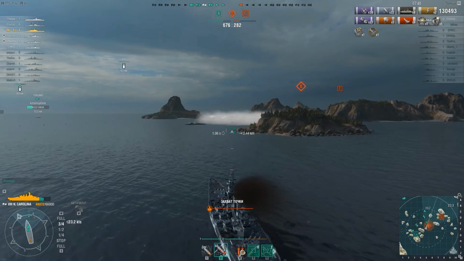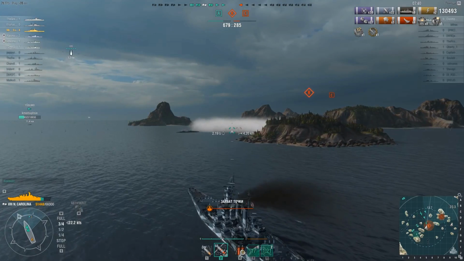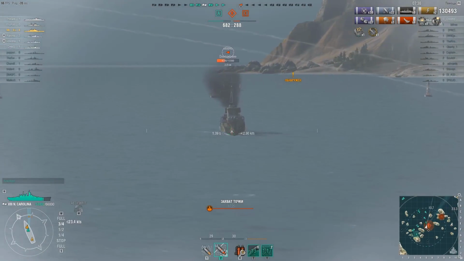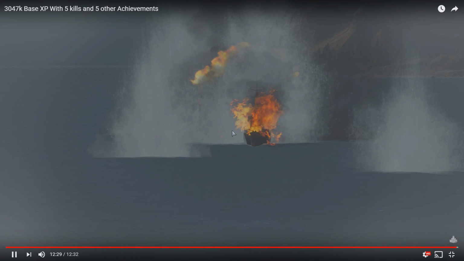Anyway, I hope to spot this guy using a spotter plane if he's not in the smoke behind the island, but apparently he's in the smoke, not just behind the island. But I know if I keep going, I'll eventually detect him, and there he is, and come! Enemy destroyer fired. And that was a good battle, I'd say.